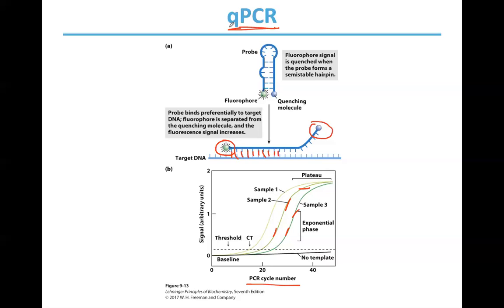That's why it's called qPCR, quantitative PCR, because the more cycles of PCR you have, the more DNA is being made, and more DNA becomes competitive with the hairpin, and the fluorophore becomes fluorescent. It's actually a very neat, very nice assay, which allows you to figure out how much DNA you have synthesized through polymerase chain reaction. That's why it's called quantitative PCR.